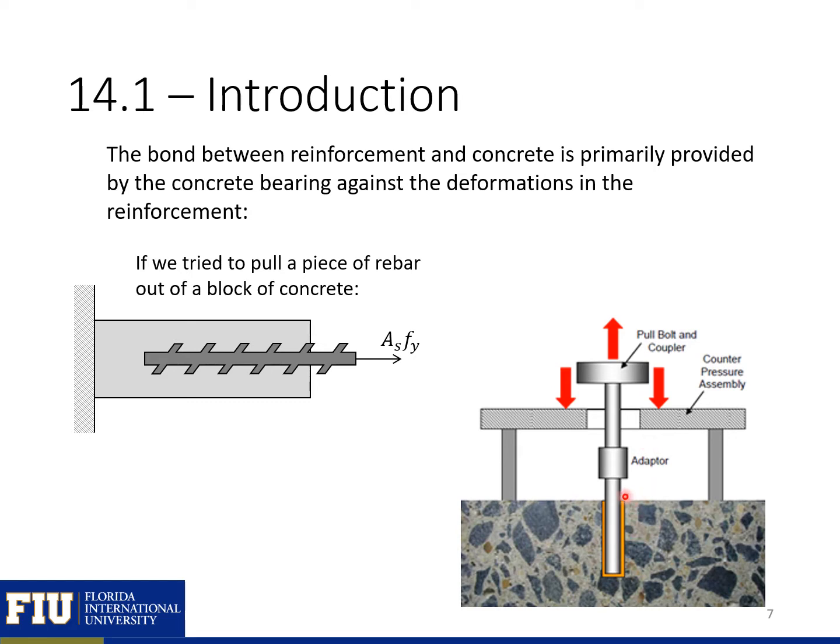So anyway, you embed a piece of rebar, you pull out, and you see the force and the stress required to pull out the bar. You are often looking to see if the failure occurs in the bond or if you're able to yield the rebar and fracture the rebar while keeping the bond intact.